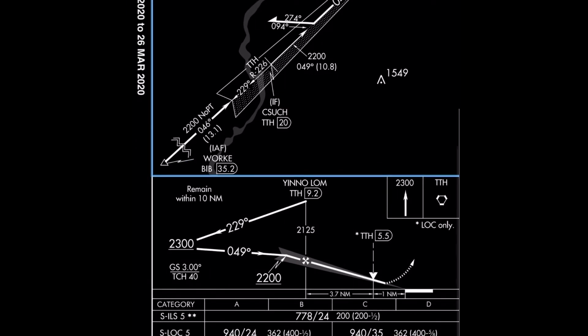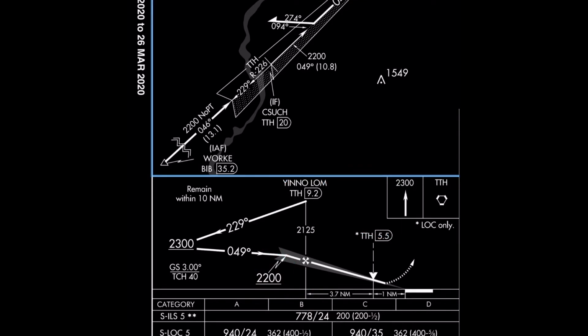If we turn ourselves around, we'll maintain 2,300 until we get to the final approach fix, because we actually want to be at 2,200 when we're at the final approach fix of the glide slope intercept. Same story if we're on the localizer. If we get inbound on the turn, establish the localizer, we're still going down to 2,200 until we get to which is then our final approach fix for the localizer only, just the localizer approach.